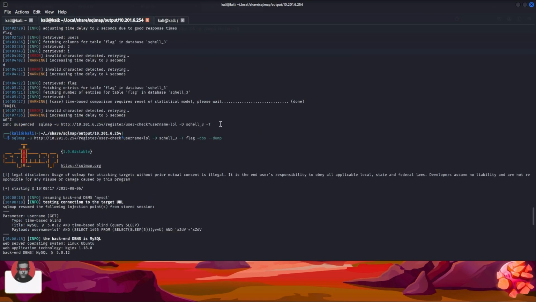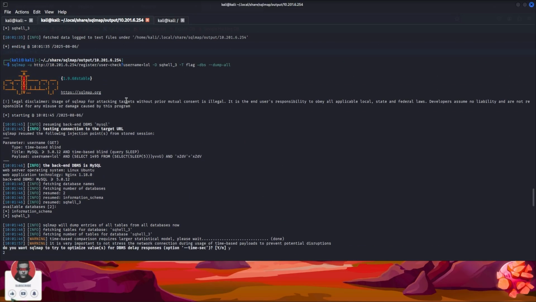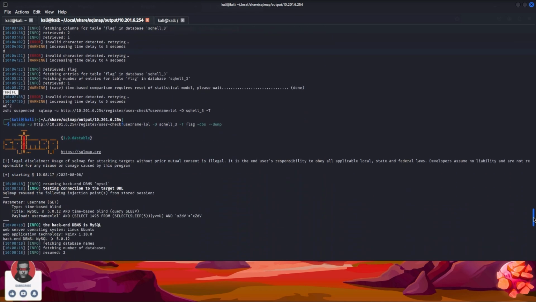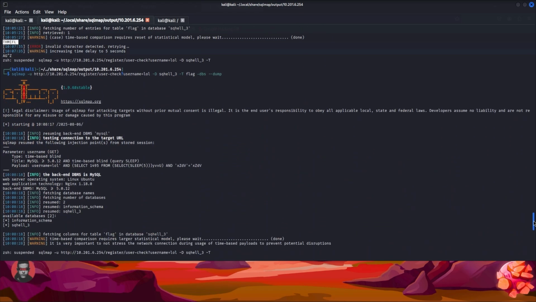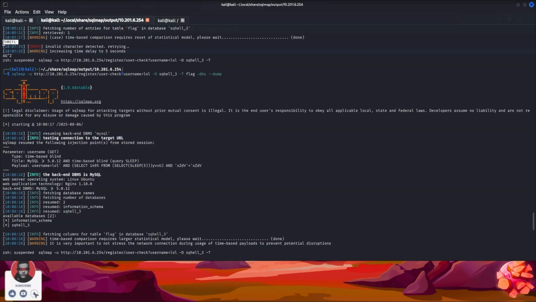So I wrote the dump all command, and it took several minutes. It gave flag D, then THM flag. I didn't notice this also. I just exited the command, and later on when I was searching for different things on the website, I noticed that our flag was just printing out through that command.